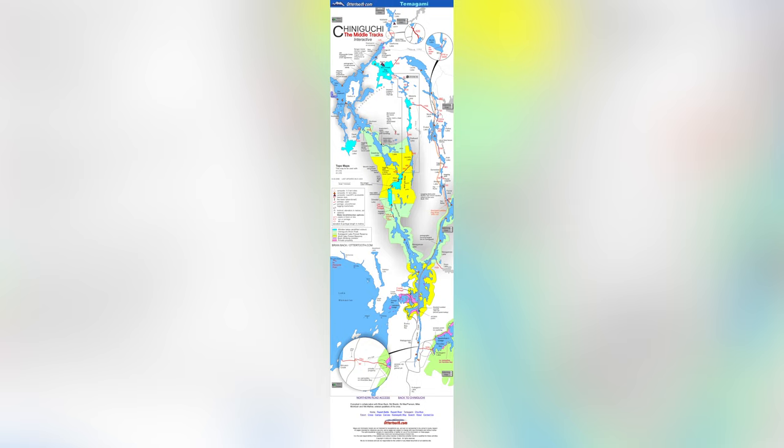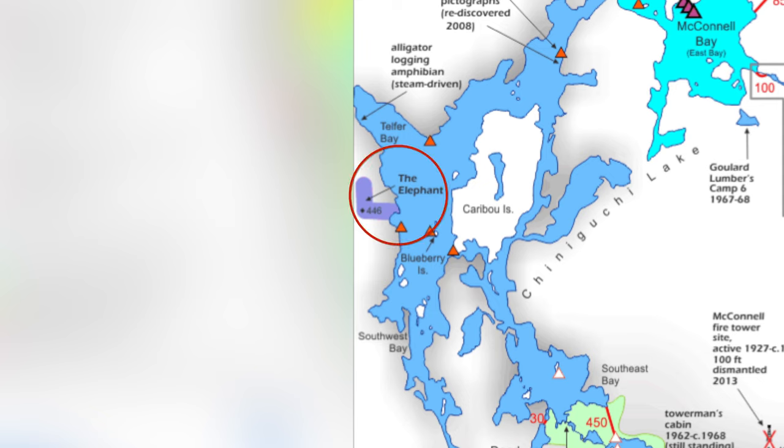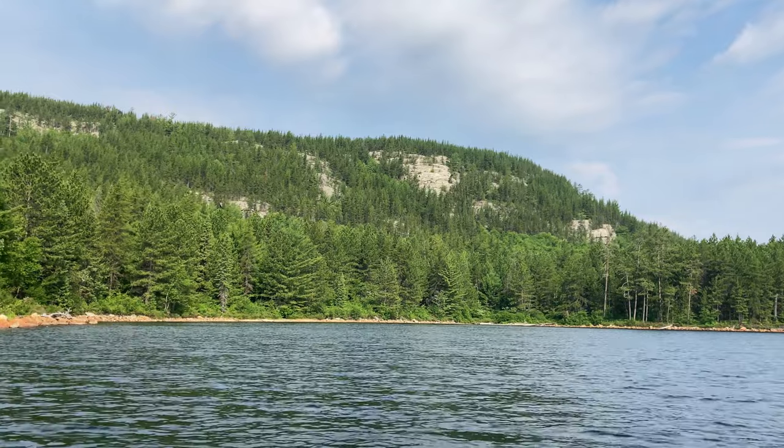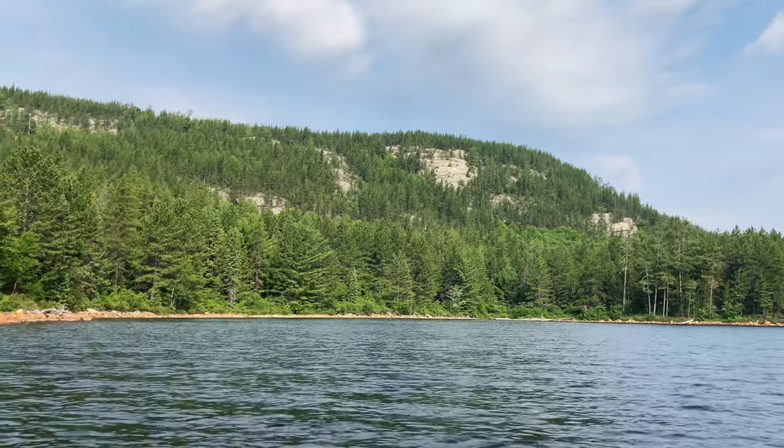Okay, so we've made the decision. We're gonna try to climb this mountain or hill, depending on where you're from. And we're gonna try to find a spot that's least resistance. On the Ottertooth map, there is a rough area that says this might be the best way. So we're gonna try to find maybe a path of some sort on the shoreline. It's not too far from our campsite, so we'll see. We'll paddle around, see what we can find, and then start the uphill climb.